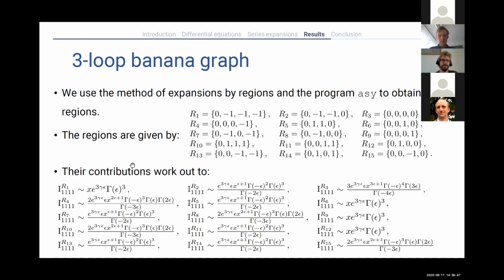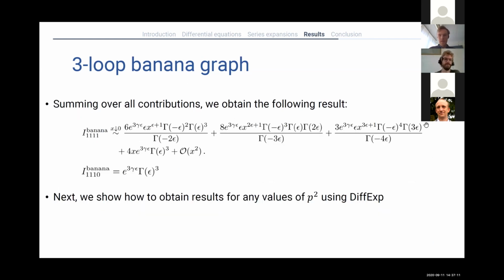Now, one thing that's slightly tricky for this family is you have to compute boundary conditions. So I won't go through the whole calculation, but essentially you can use the program ASI to get regions for the expansion by regions approach. You can then manually parametrically integrate all the contributions from all the different regions, and basically you can obtain some boundary conditions. And this is done. So this line parameter, it parameterizes the limit where the mass goes to 0. And so what's very nice about this is that your banana graph is essentially given in closed form in epsilon in leading order going to this limit.